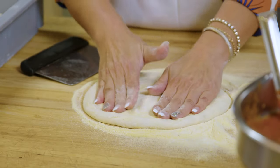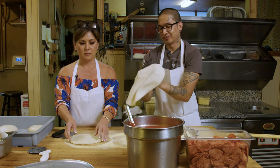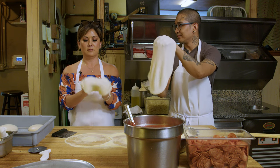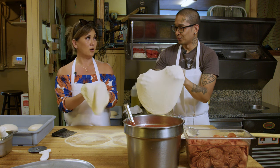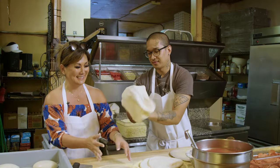Why do you throw it up in the air? There's several reasons. You can stretch it out faster, and it's to make sure that you've got a circular pizza dough when you throw it up in the air. Mine's good. You want to throw it up in the air? Am I ready to throw it up in the air? Yeah, you're ready.